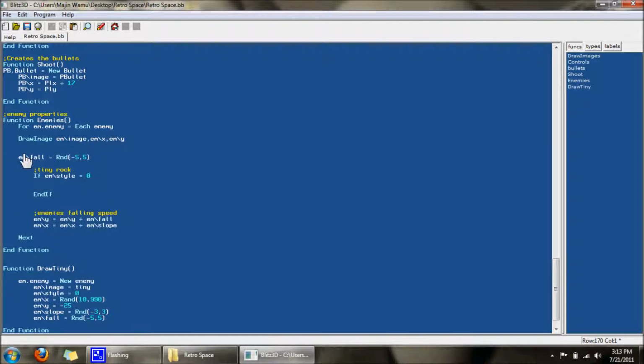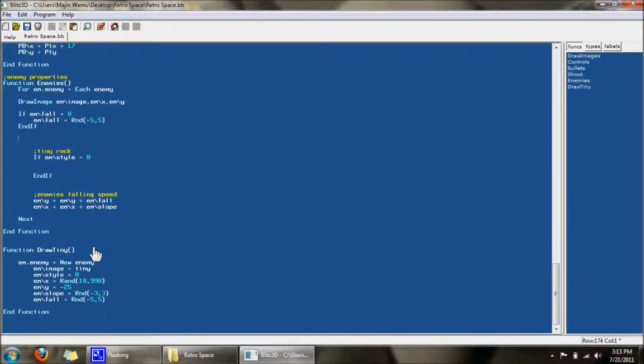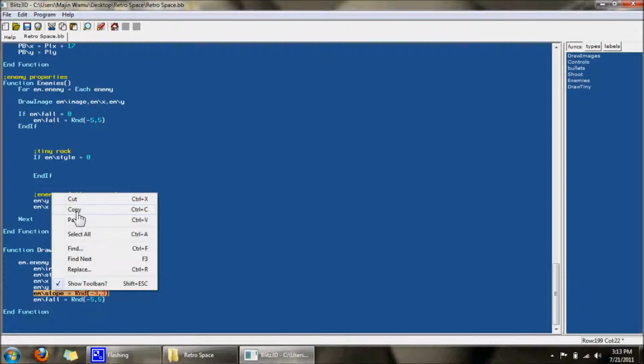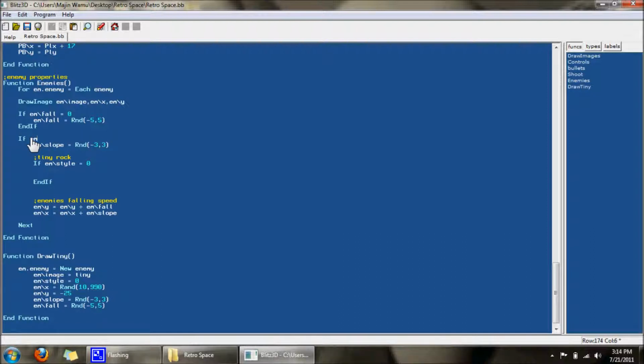Paste it. And make sure it doesn't hit 0. So if em/fall does happen to equal 0, it's going to choose another one. Another fall number. Okay, copy that into there too. And that's how it's going to make sure this never hits 0 too.